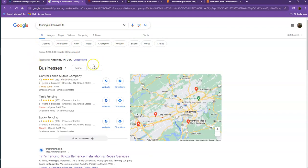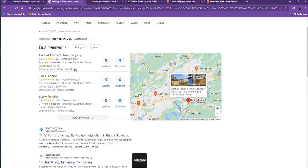Starting off with the first one. So this is what we call the map pack. And of course, this is something wherein you really would like to be on since these are the ones that get a lot of attention, a lot of traffic, and they're easier to find. One way for you to actually be here is you'll need to have a Google My Business profile where you'll enter as much information as possible, like the company name, phone number, email, company address, hours of operation, photos, and so on and so forth. And also, if you add that same information into as many directories as possible, like Yelp, Yellow Pages, Angie.com, that'll really help you a lot to appear in the map pack faster.